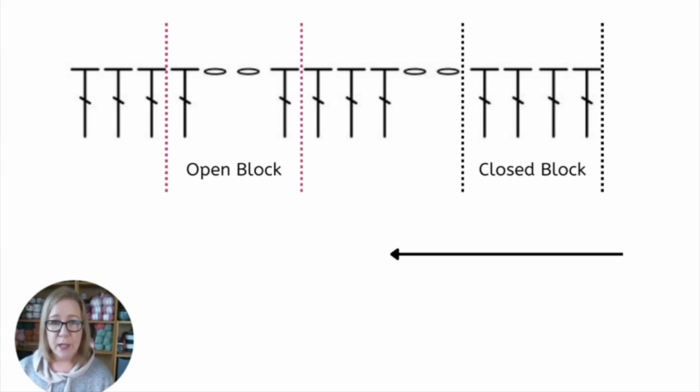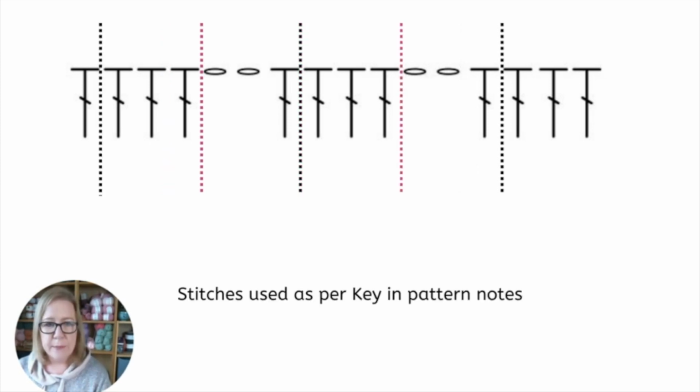Now each of the blocks is made up of four stitches, but some of those stitches are shared. It can be quite confusing to think about these shared stitches. So a lot of the time, for myself, I kind of block those out a little bit and just focus on the key that says you've got three double crochets in the closed stitch, and you've got that double crochet and that chain two in the open stitch. And that's what's shown here.